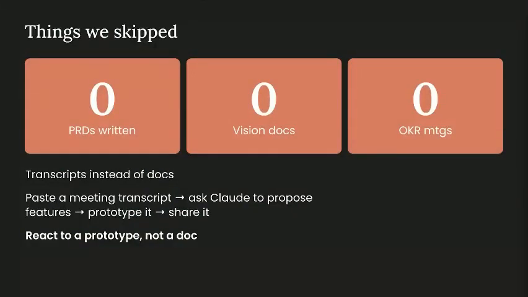I do think it's worth calling out the things that we did not do. So we did not write a PRD in advance. We had 0 vision docs. We had 0 OKR meetings. We did not have an H1 annual staffing plan. We did not have a 2-pager for what we were going to do over the next 2 years. We did not write the press release in advance for what we were doing. Those things are great if you know exactly what you're building. We did not know exactly what we were building. All we knew is that we had a spark.